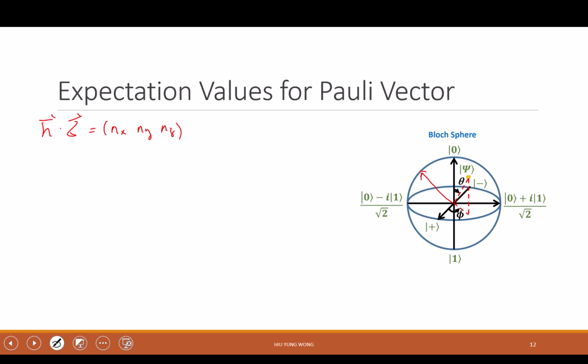Maybe this one, right? This is N. Okay, I want to know what is the expectation value if we measure along this arbitrary vector. It means I put the magnetic field in that direction, right? And what do you guess? What would be the expectation value? Again, the projection of the Bloch sphere states on that point. That's the good thing about the Bloch sphere.